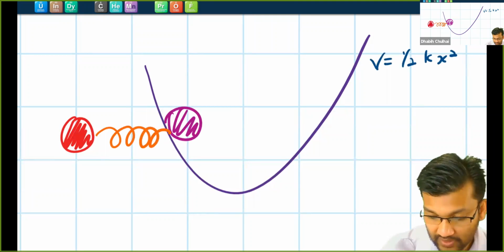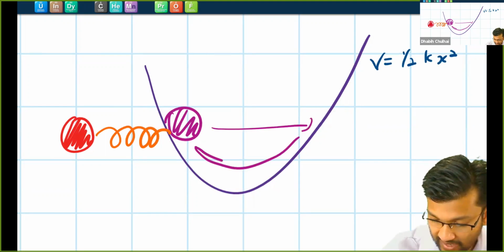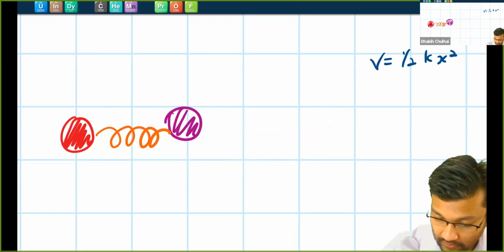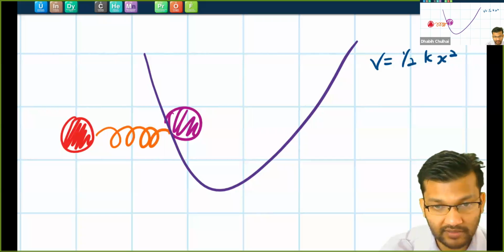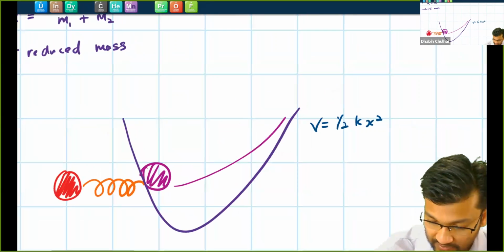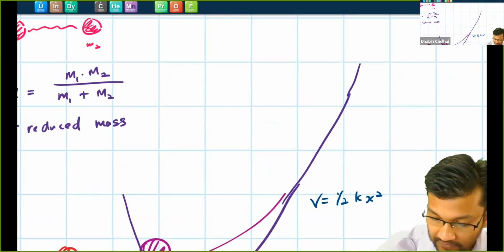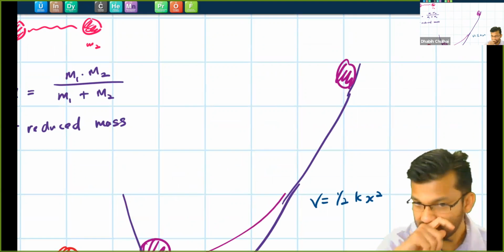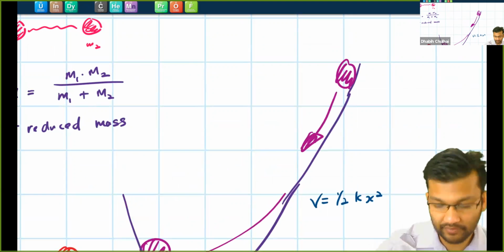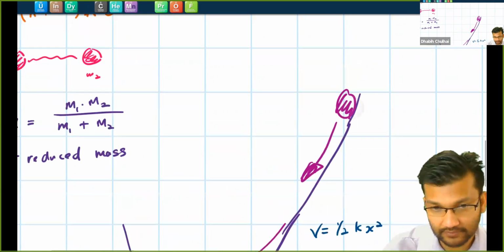What does this represent? What does this mean? Well, when you stretch this bond, this atom stretches over here and then comes back. What happens if you stretch this bond farther and farther away? No matter how far you stretch it, remember this, it's kx squared, so the further you go, it keeps going up and up and up. No matter how far you stretch this bond, there's going to be enough energy there for this ball to roll back down, if you're thinking in terms of a potential landscape. The ball is going to roll back down and come back right here, no matter how far you stretch it.